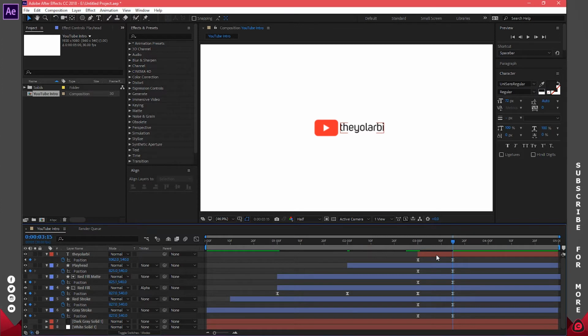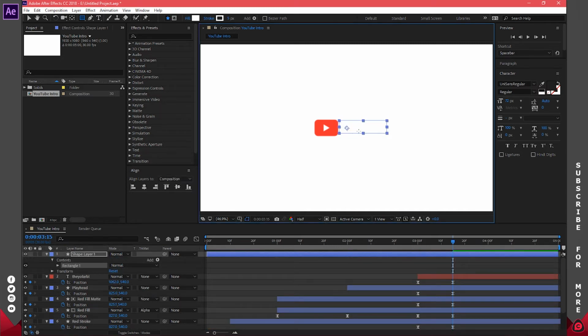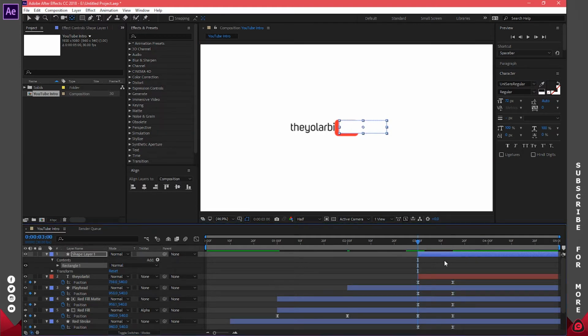Now the next thing to do is I actually want this to only animate when it is coming in. I don't want it to be so visible. So what I'm going to do is I'll make sure no layer is selected. I'll go to the tool options, select the rectangle tool and draw a perfect rectangle on top of my text like this. Again, I'll place the anchor point at the center and I'll cut it over at this area.